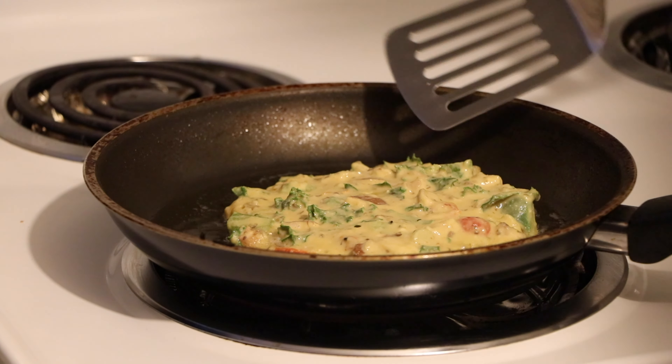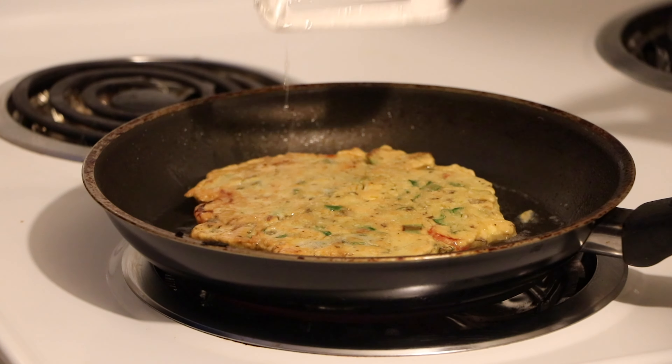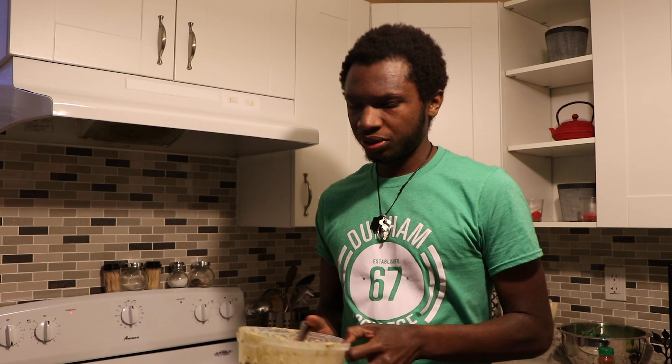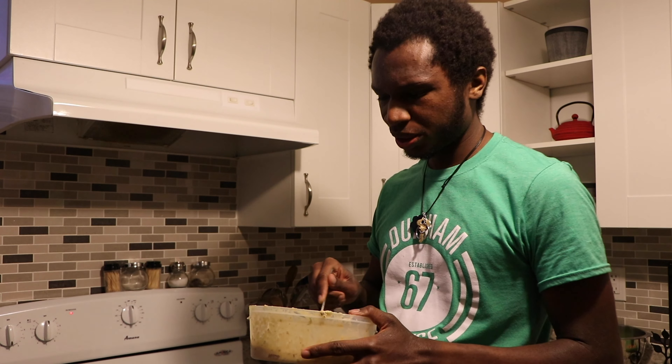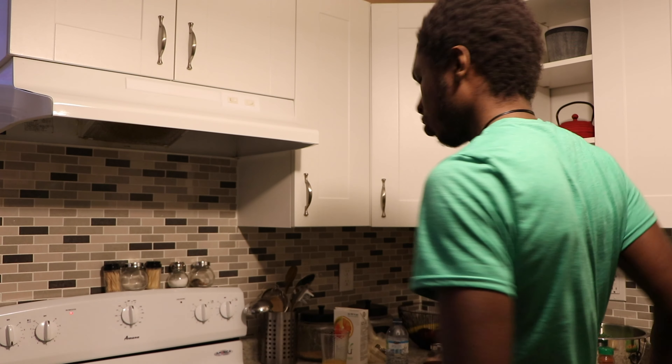So I'm just going to check in with a spatula. I used about two tablespoons of oil because I'm going to be making multiple omelets. Make sure you get those proper measurements and adjust if you have to, depending on the proportions you are wanting to make. I have enough to probably make about three omelets. Depends on the amount that you want to use — stay tuned.